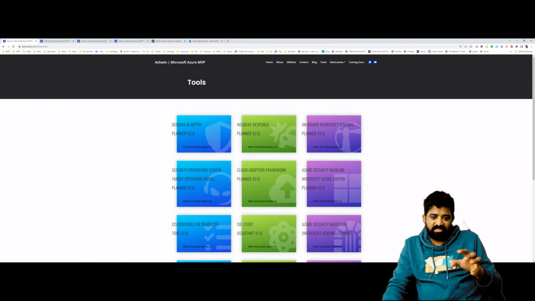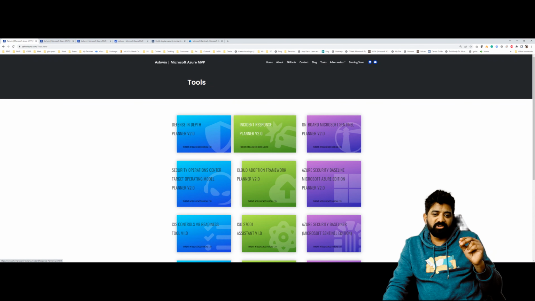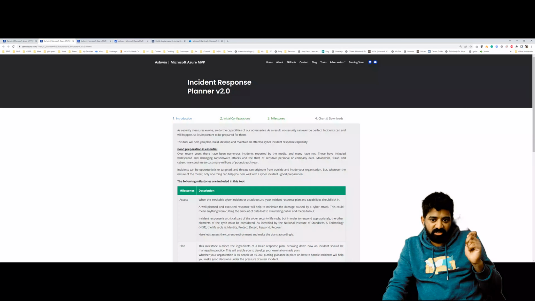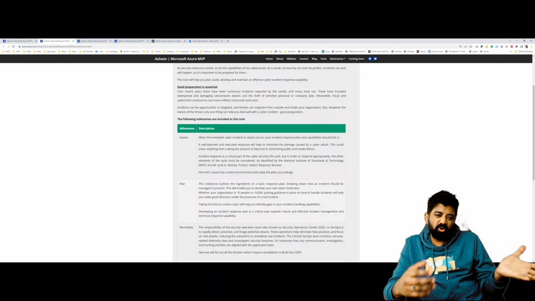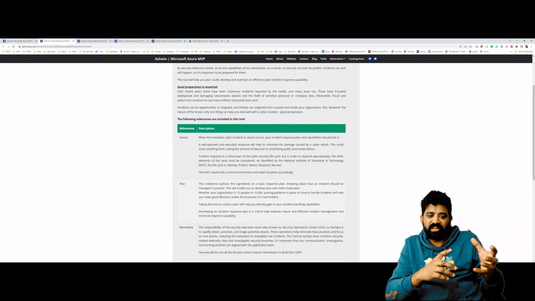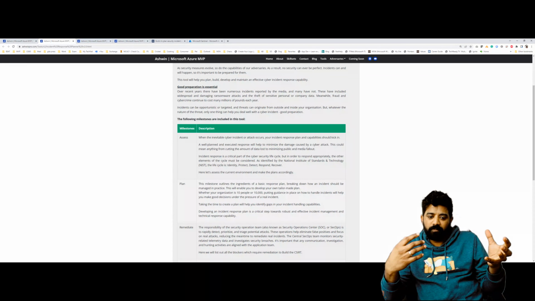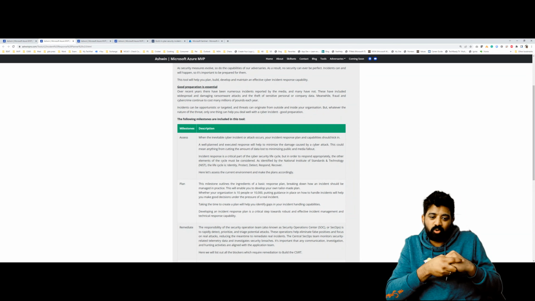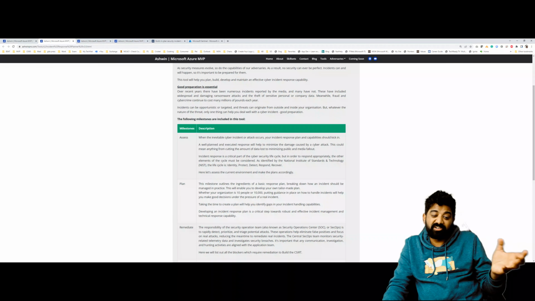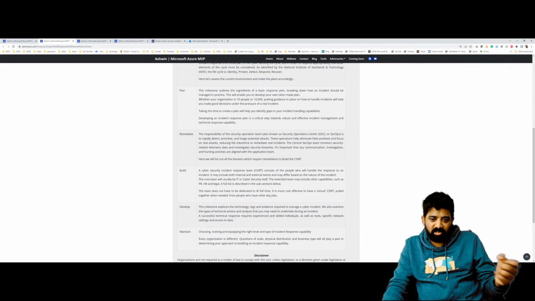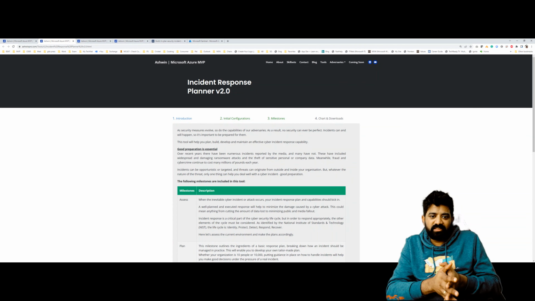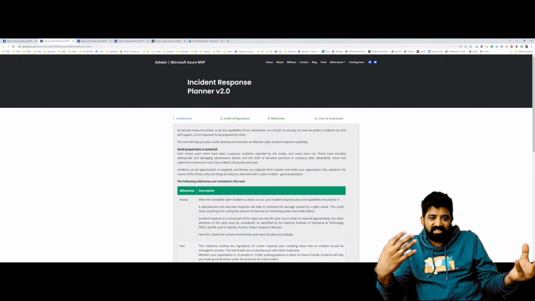To start with, we can begin with a tool called the Incident Response Planner, and I have it already loaded up with the questions. It's basically a tool that can help you assess. It's more a planner, helping you plan the assessment, and then we talk about remediating, if any remediation is needed, and then building, developing and maintaining the whole process. Keep in mind that this particular planner may not be exactly what you need in your organization, but it gives an idea.